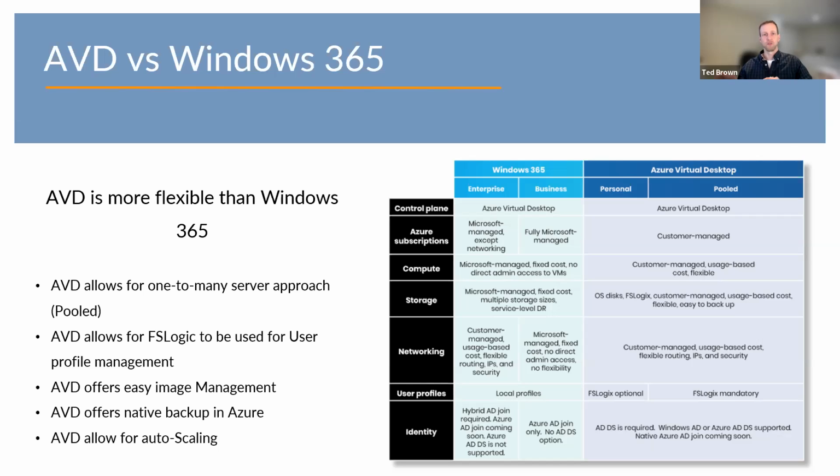So you can log into all these different systems and your desktop will always follow you, because it's basically an image that, when you log in, gets attached to the desktop or the operating system. And when you log off, it gets detached. So when you log into another system, it will just attach there, and everything that you've been working on is right there, exactly how you had it. So there's no difference in how it all works. I've really loved and embraced FSLogix since it came out. It can be used with Remote Desktop Services, and I do recommend going that way, but it can't be used with Windows 365.